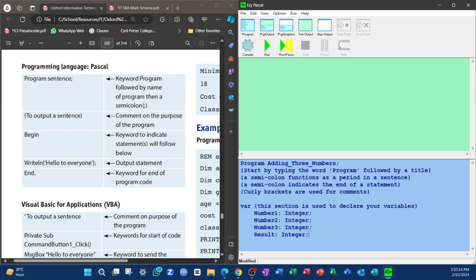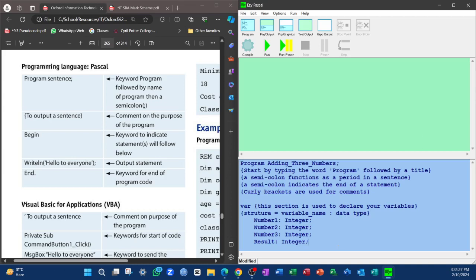Not going to spend too long on it. Just remember it's the same as we learned from pseudocode. In pseudocode I would have told you to use an equal sign, but the rule here is to use a colon. So the structure is variable name, colon, and then the data type. That's the structure.